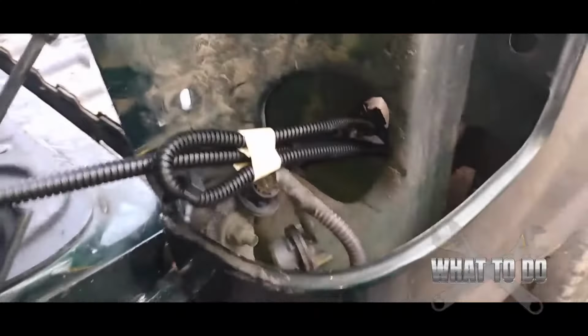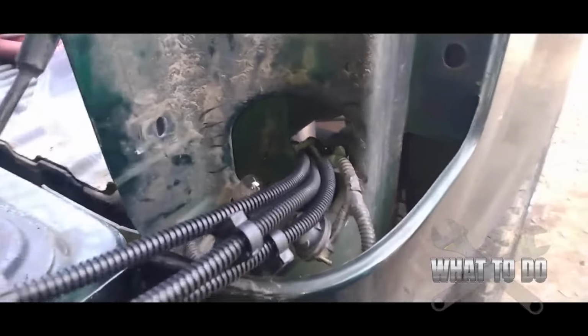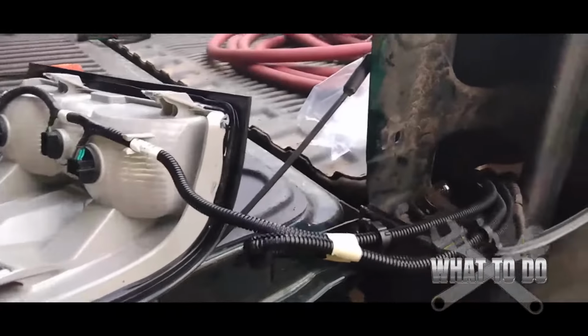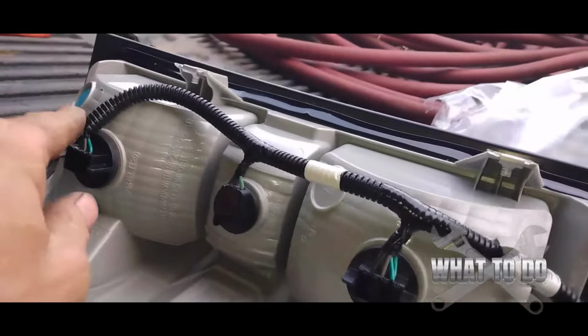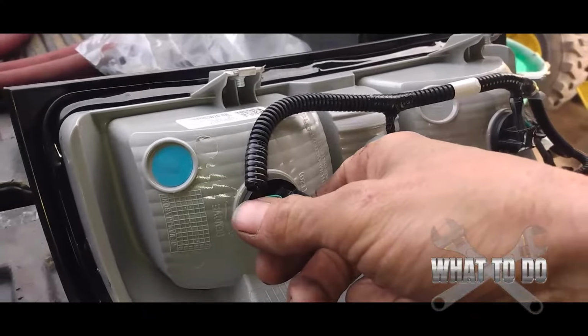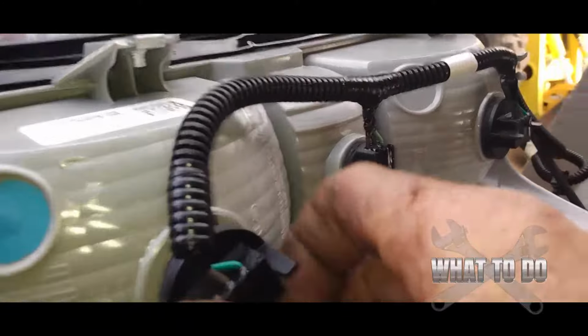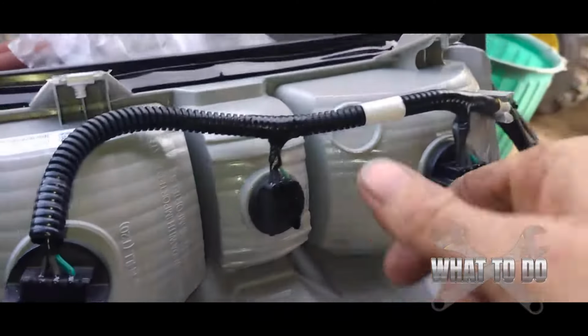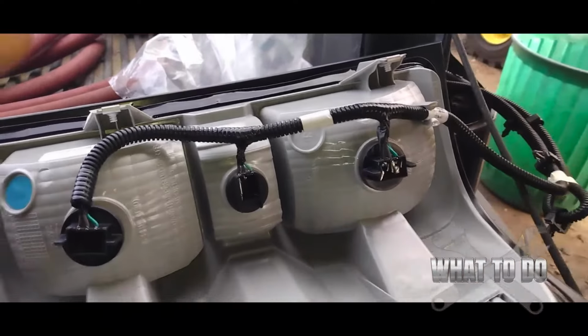Again, I just set this new one in there for the sake of speeding up the video. But once this pops out, you'll have your wires here going to each of your lights. You're going to want to put your hand on here, turn this to the left, and that will allow you to pull straight out. And you can do that for the next one, and for the next one: turn them to the left, pull them straight out.